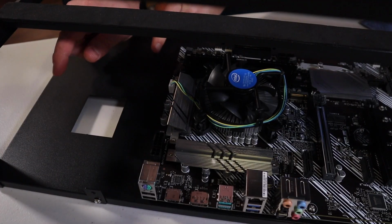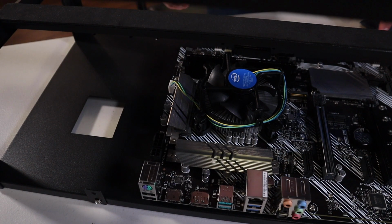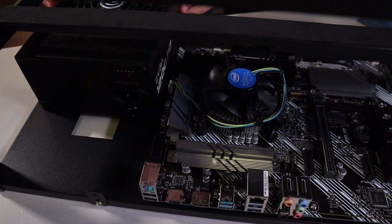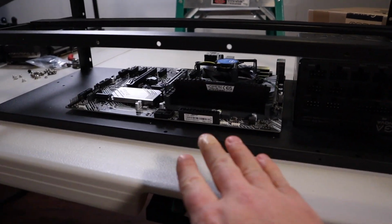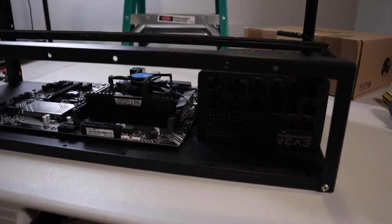We're then going to put in the PSU here, the power supply, and we'll put that in next. Alright, so as you guys can see, I've got the motherboard here, I have the power supply here, okay?